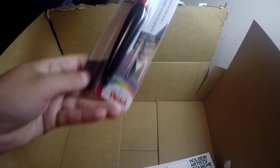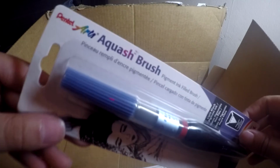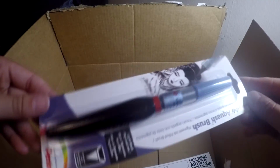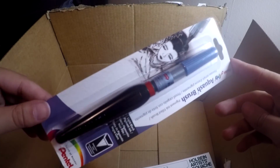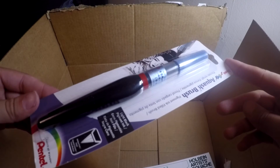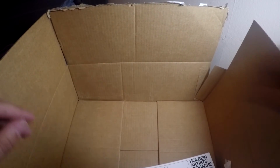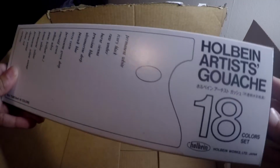Alright, and here is the Pentel Aquash brush. I think it's a pigment ink filled brush, and it's supposed to be a light gray color. I was just really interested in this, and I figured even if I didn't like the ink, I could always reuse the brush later, kind of like the other brushes that I got.